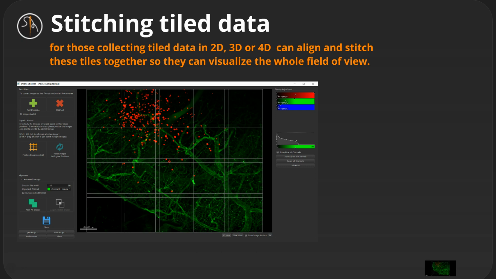So this image, I believe in total is just under 40 gigabytes from a light sheet. We're looking at green vasculature, not sure what the red is. Basically, the little squares that you can see on the screen are representing the different tiles. And what we do with Stitcher is we bring them in and we align them either based on a grid format that you enter or the stage coordinates, and then we align the data based on a channel of interest, and only the data within the overlap region is used for the purpose of alignment.